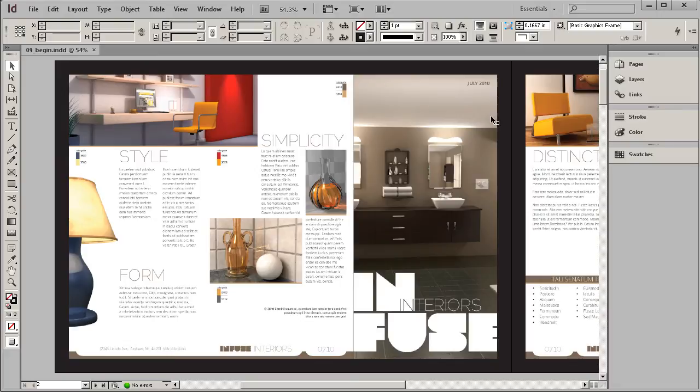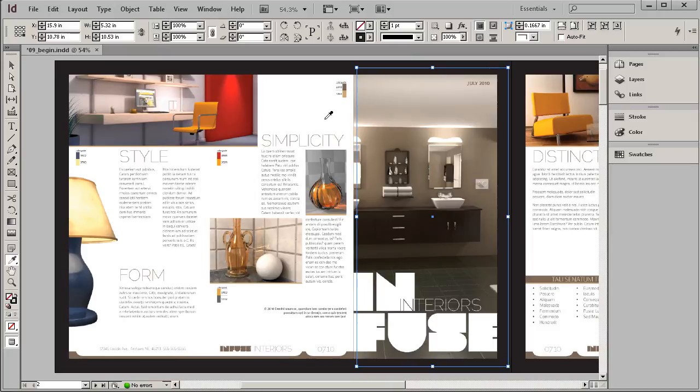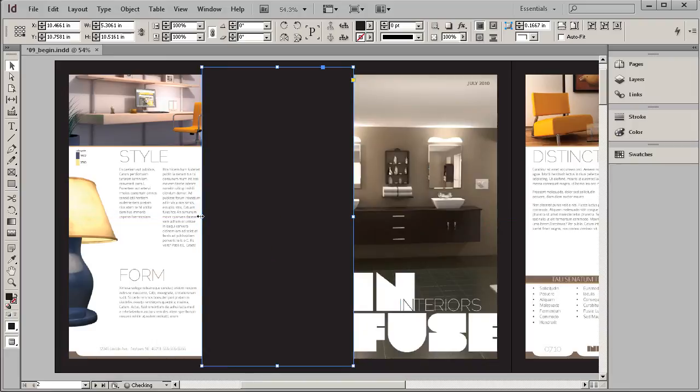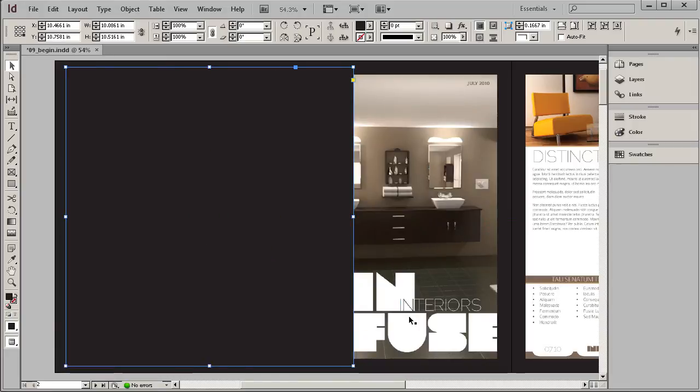So again, this particular project, being that it's a brochure, it needs to be solid compositionally when it's fully spread out like this, but it also needs to be solid compositionally when you're looking at just one panel at a time. Because if someone has got it folded up, let me just come in here and draw a box and cover up portions of this. If someone was just looking at the very front, this is the entire composition according to what they're seeing. So it needs to be solid compositionally here.